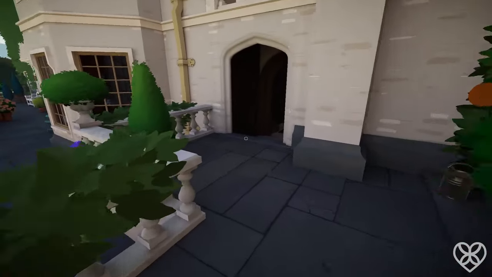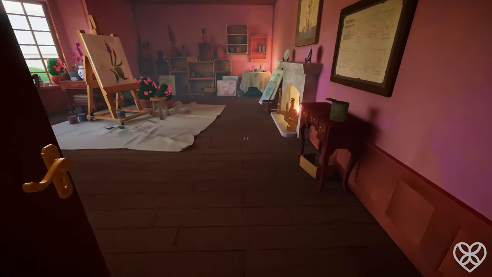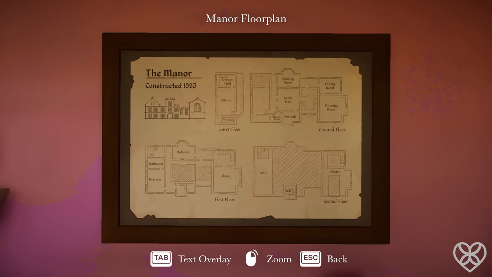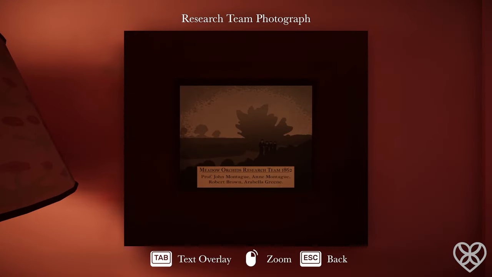Let's go to the painting room, which I think was just through here. Nice little shortcut. Yes. Just a casual painting room. No big deal. It's like a studio. Beautiful. Oh, this is a floor plan. Oh yeah, we couldn't get into the library yet. Servants hall, kitchen, lower floor. Oh, the room with the little scale in it was the servants hall. Attic. Okay, I guess that could come in handy. Meadow Orchids Research Team, 1862. Professor John Montague. Oh, and me, Arabella.